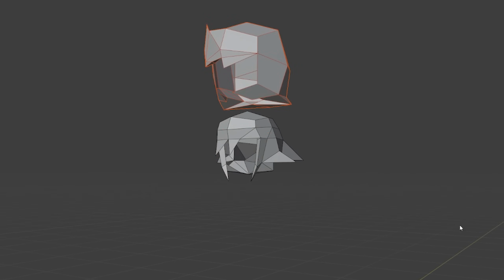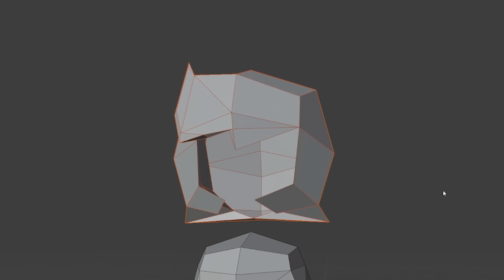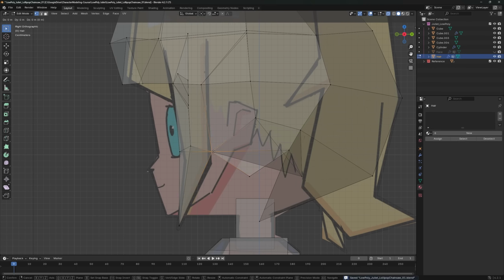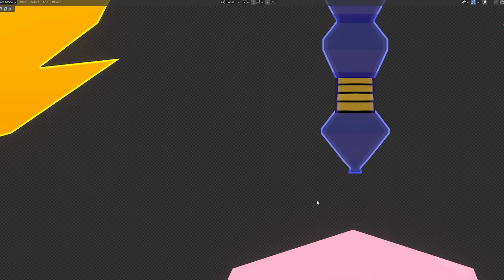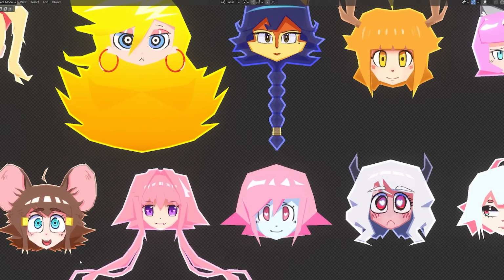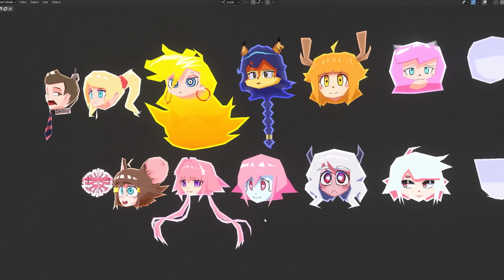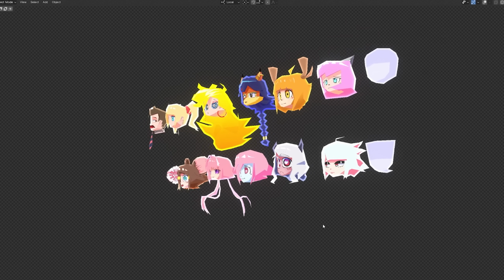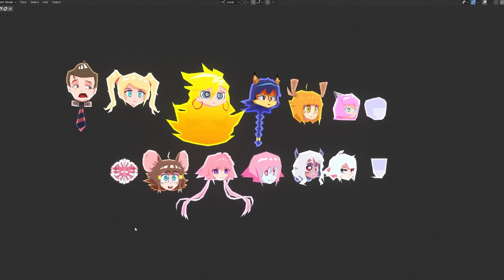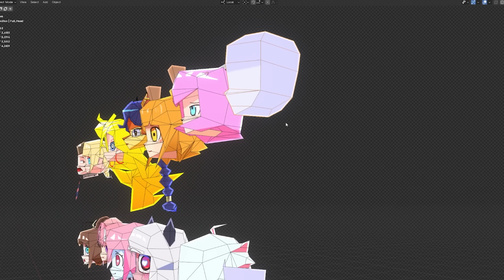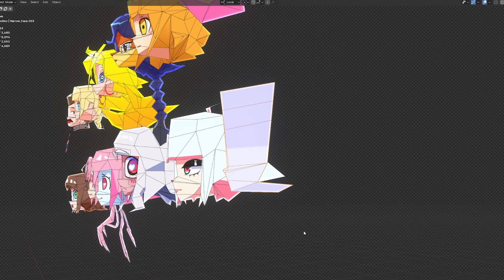Not only does remixing hair save you a bunch of time, but it can also be a great way to study different hair modeling techniques. In fact, that's why I'm including every hairstyle you see on screen right now into a hairstyle mega pack. Earlier, we talked about the importance of having reference, and this mega pack gives you 3D reference of the actual topology and texturing techniques I used to create almost every low poly hairstyle I've ever made in 3D.